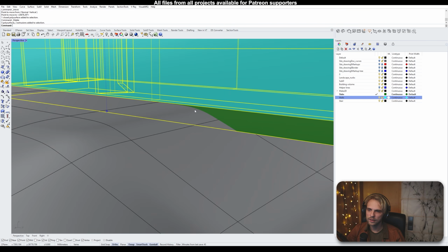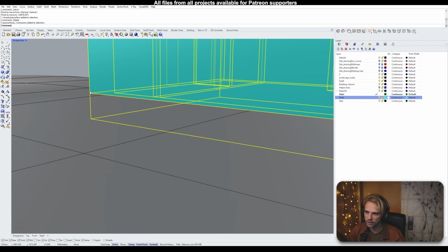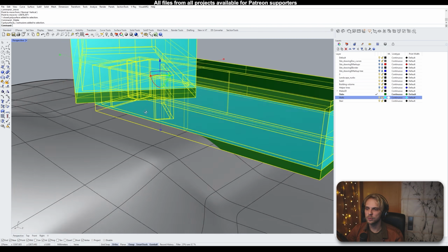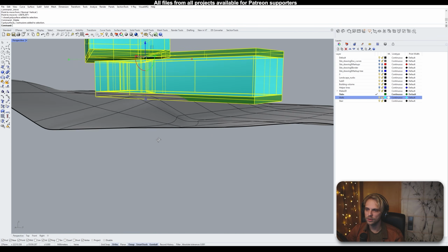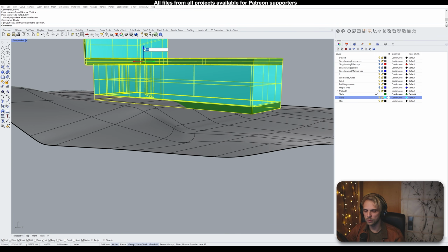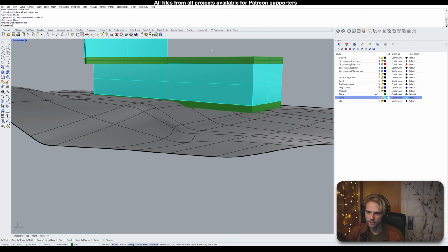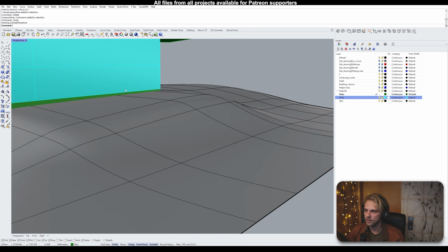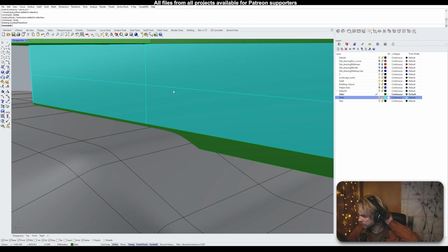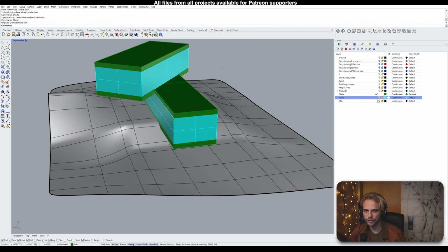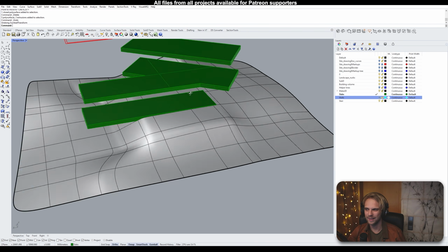I believe that, let's select the whole building. I believe that we need to have at least a little bit of an altitude, a little bit of a step between the outside dirt and the inside. So I'm just going to take the whole building and move it up by 0.1 meters. 100 millimeters. There we go. So it's just a small step so that when it rains, stuff doesn't flow in. All right. So now we have floor slab and wall system, nothing too fancy, but hey, it's a start.